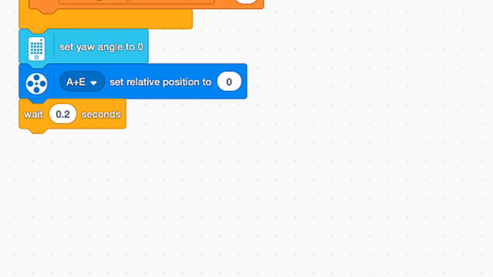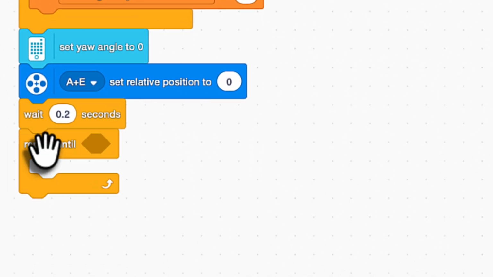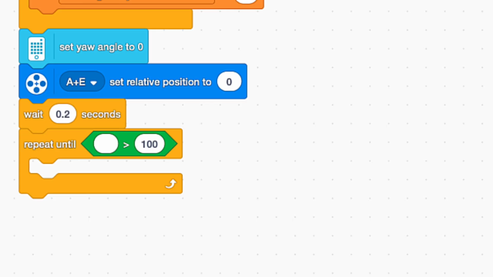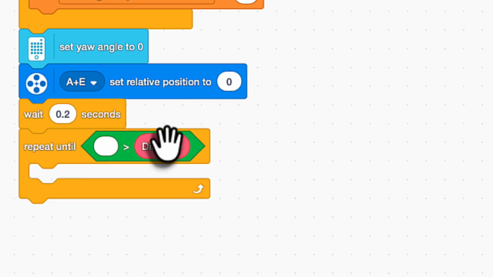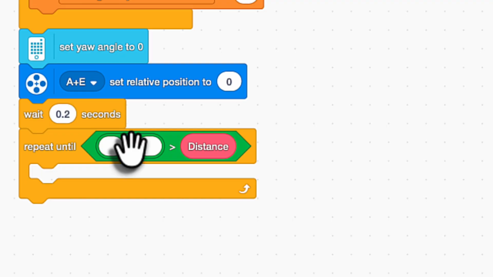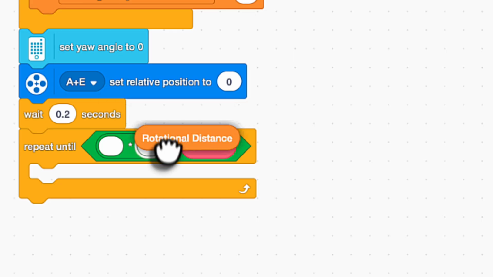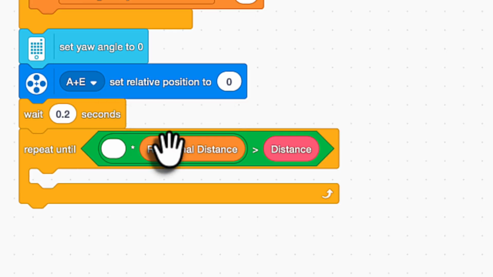So we're going to use a repeat until, and then we're going to use a greater than for our distance, and the distance number is going to be used here. Now we have to determine the calculation of the distance, and there's quite a few blocks involved. The first one is a multiplication, where we're going to multiply by 1 motor rotation, which is a variable that we established in the beginning, the rotational distance.